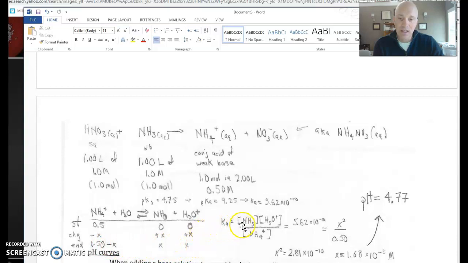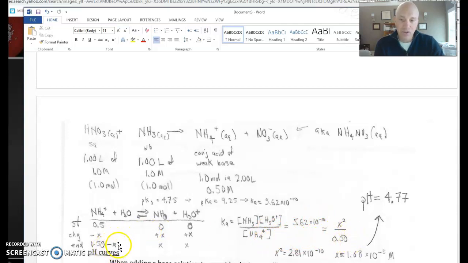And so we could set up a Ka expression right here based on this reaction right here. And again, to figure out what the Ka is of our ammonium, we do that starting from knowing what the pKb is of our ammonia, and we can get that from the data table in the IB booklet. So the pKb of ammonia is 4.75. That allows us to figure out the pKa of ammonium is 9.25, and that the Ka would be this value right here. So we could set these equal to that. We could plug our amounts in.